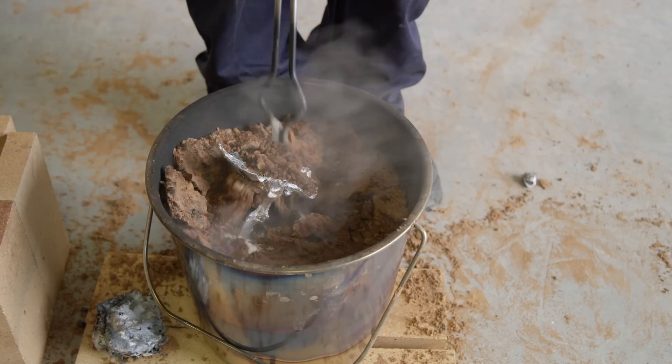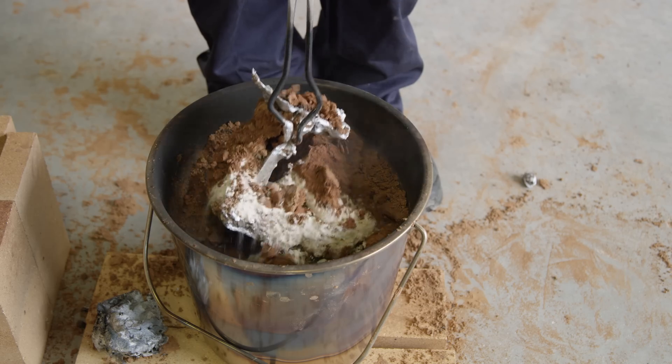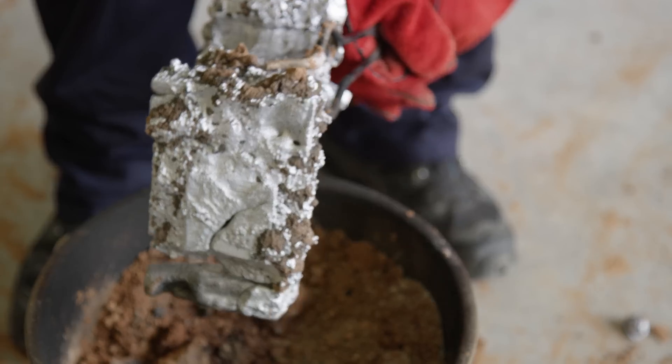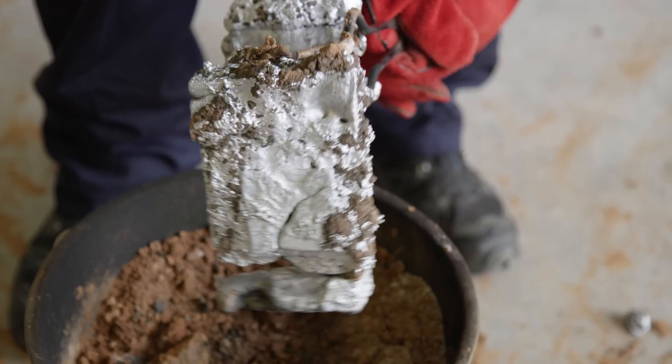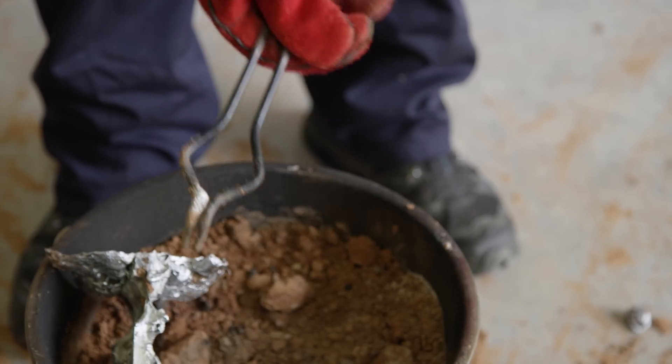Although the foam did melt away and we were able to create a good base layer — and even where the mounting plate would be was fairly well done — we simply didn't have enough static pressure to force the molten metal up into the fin shapes. We could solve this by creating a much taller riser, but by this point the time crunch had become real.